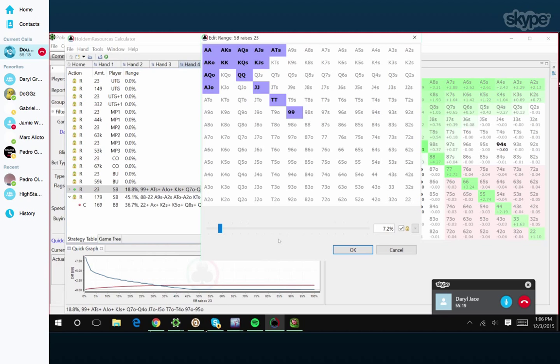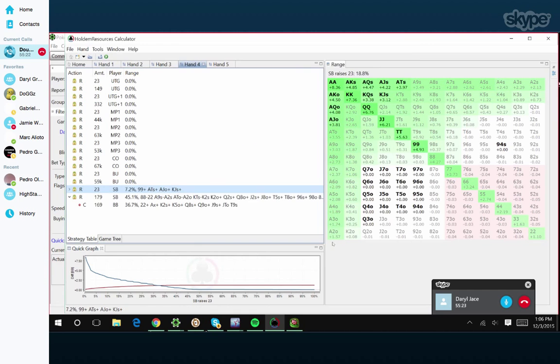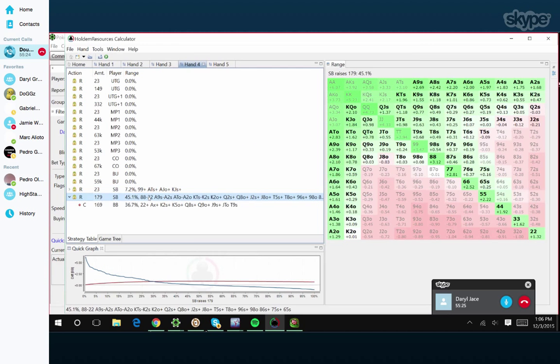Let's try it. First I have to go back and look to see what hands I want to put in there for my raise folds. I think I can go with Queen Deuce through Queen 7 off, and Jack 7 through Jack 4 off.